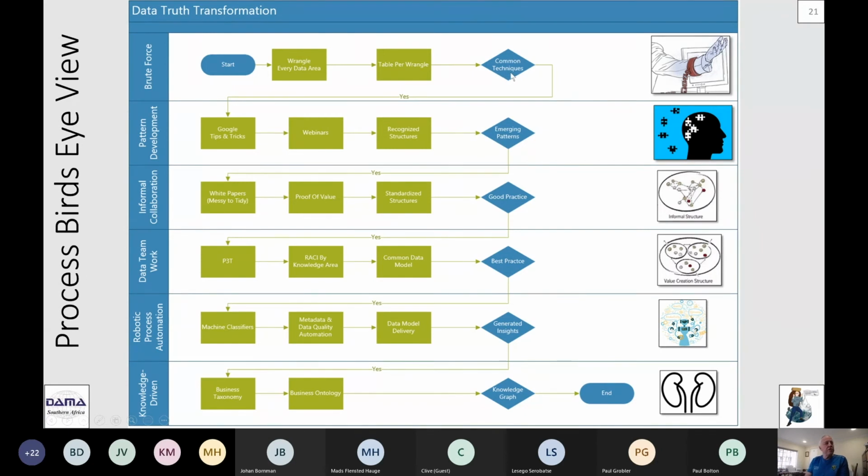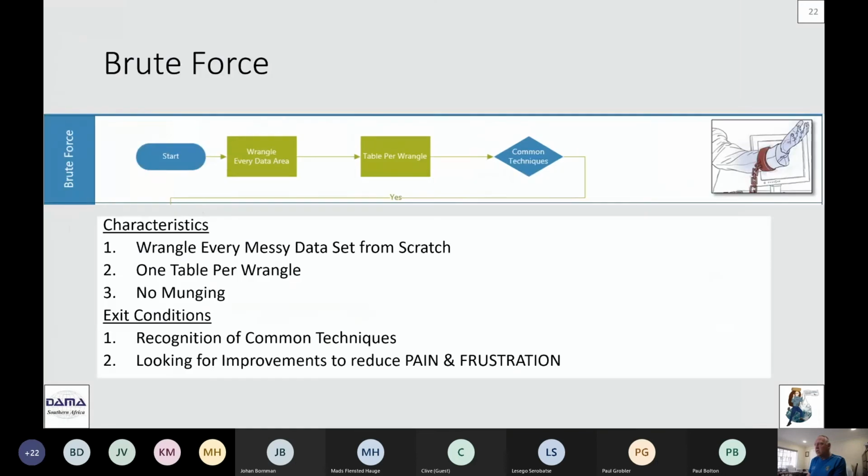So when I go and do an assessment of customers to see where they are, I can say, right, you're starting to identify common techniques. You're starting to share packages. You're starting to understand what tidy looks like. And so we look for these different elements to understand where the customer is. So let me take you through the different areas. If you have any questions there, happy to take them.